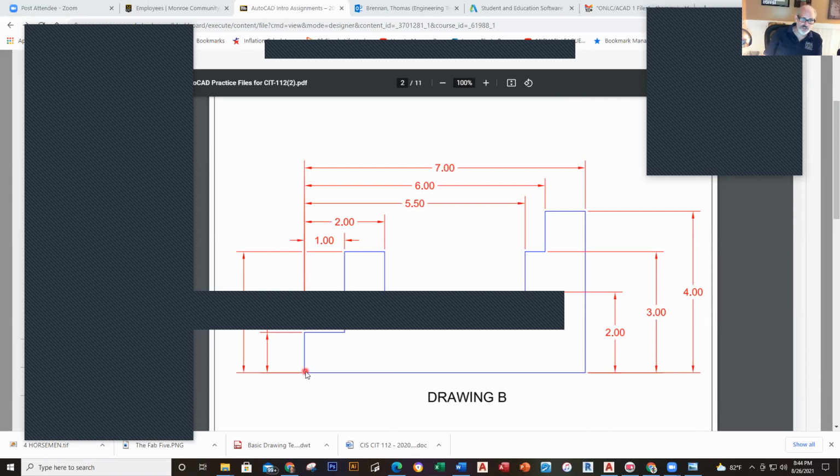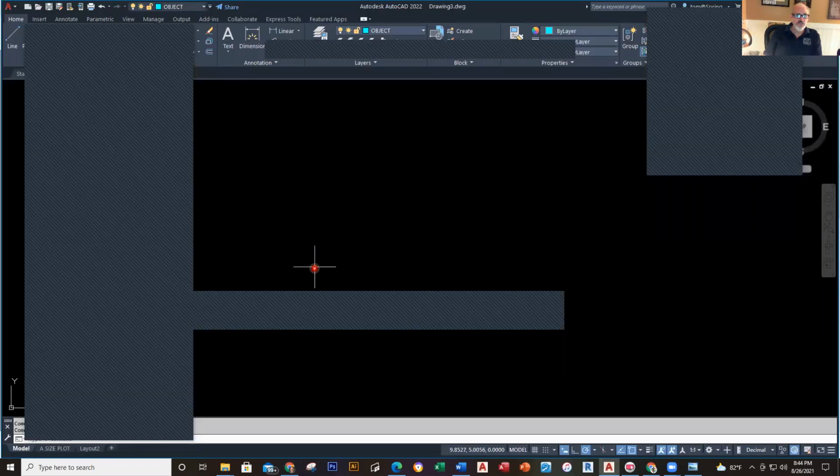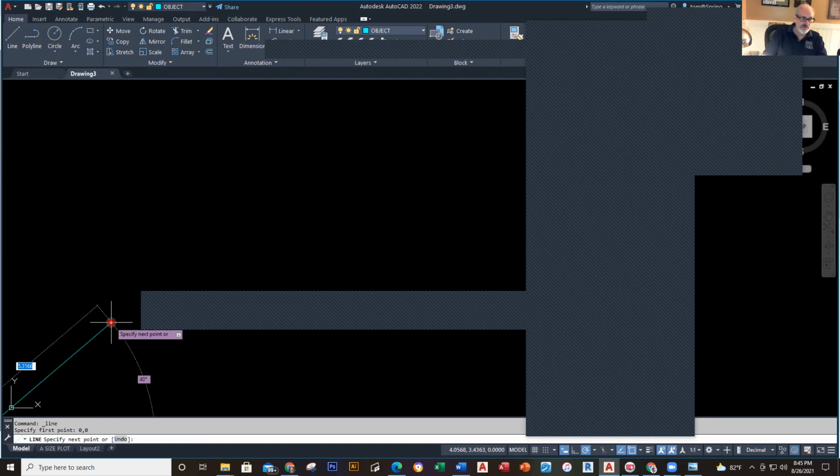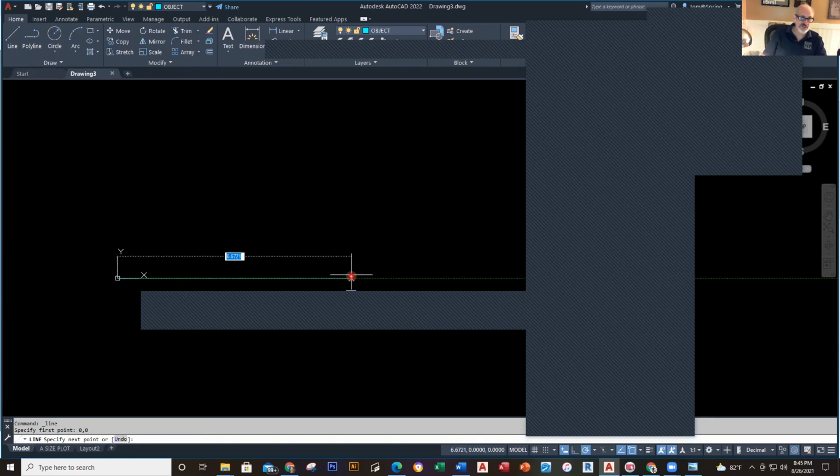So we go at the lower left corner and we would go 7 over and then 4 up. So let's start with that right there. 7 and then 4. So over here, if I wanted to start at 0, 0, because the question came up, I could do that. Start at my line command here, and when it asks me where I want to start, I would tell it 0, 0. When I do that, it starts down there. Now, this is why I typically don't have you do it, just because it can be a little bit disorienting, but now I'm starting at 0, 0.